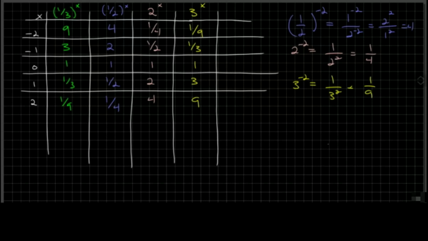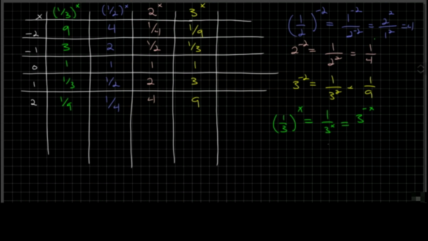The reason is because if you take 1/3 to the x power, you can write that as 1 over 3 to the x. And this is equal to 3 to the minus x because, well, if you have a power in the denominator, you can move it to the numerator at the cost of putting a negative.